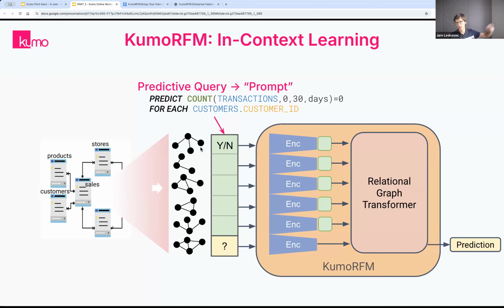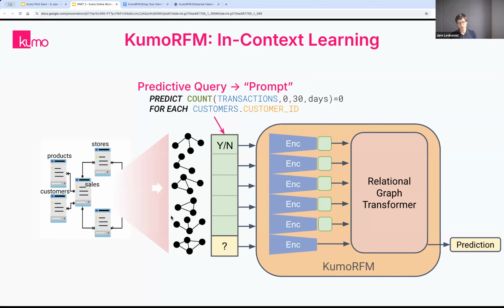We are going to look 1 month back and see whether those customers in the last 1 month have churned or not, so that we can generate this 30-day forward-looking label. And then we are going to take their contextual subgraphs plus their label as part of the in-context set of examples. We are going to take the customer for which you want to make a prediction today, whether they're going to churn or not next month.